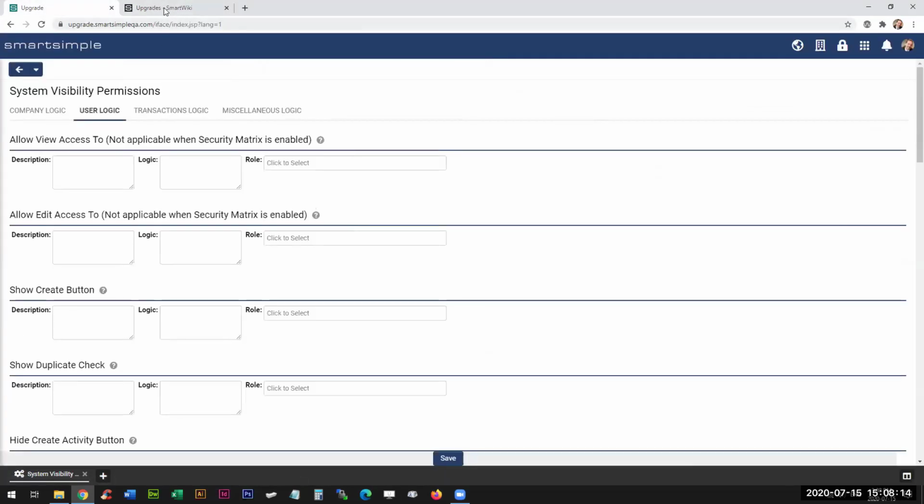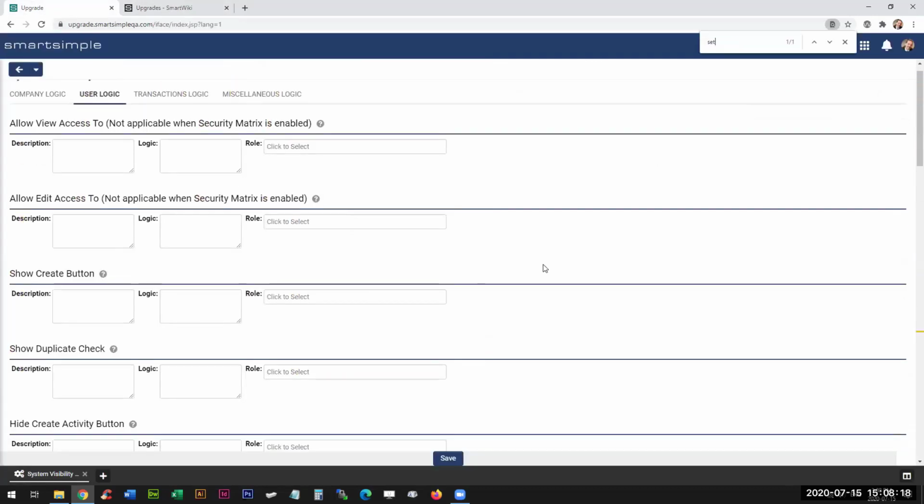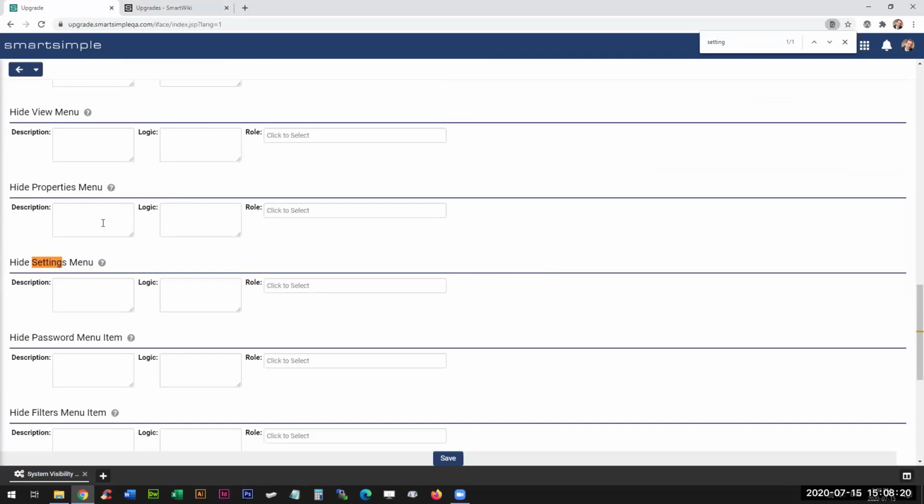It's hidden down there, and it's called the settings menu, hide settings menu. So you can set your logic here to hide this for specific roles or specific people, or show it, I guess, for specific people or specific roles. So that's where it is set down here. And there's a big description on how to set that up.